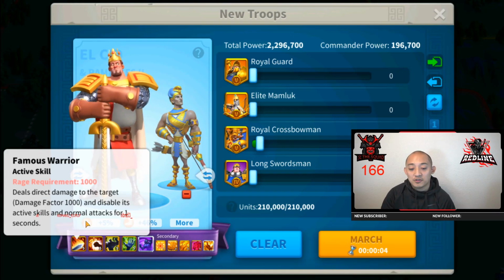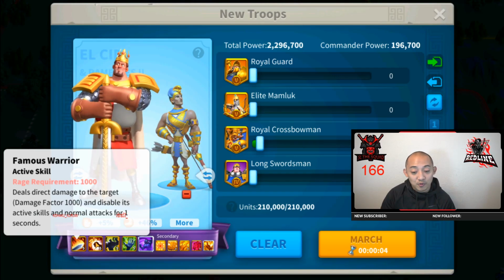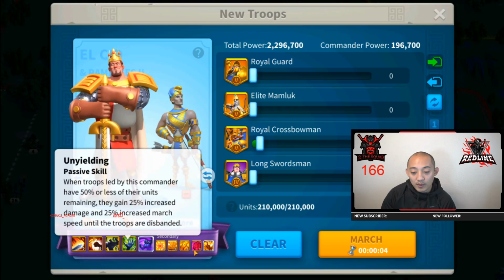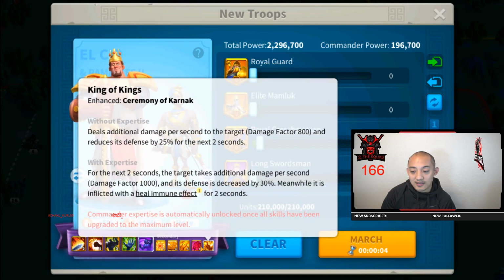His first skill, even though just for 1 second, he disables the target's active skill for 1 second and normal attack. So that's a really cool skill to have. And then with Ramses' last skill, he decreases the defense of the target by 30% and also inflicts a heal immune effect for 2 seconds.